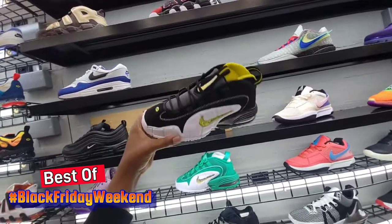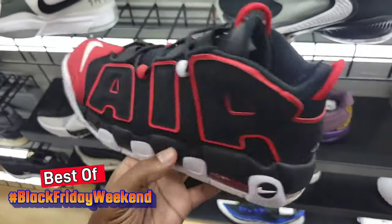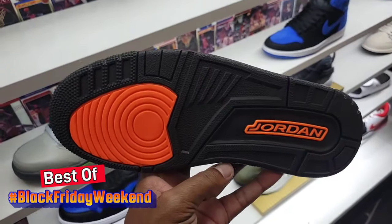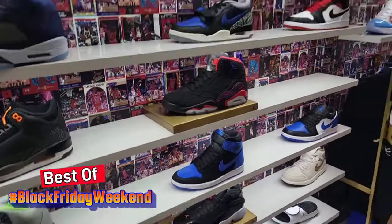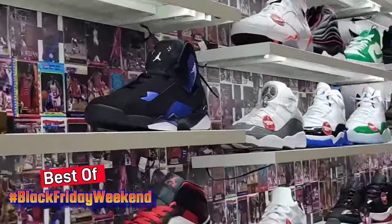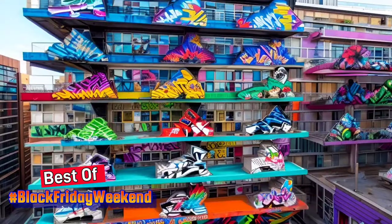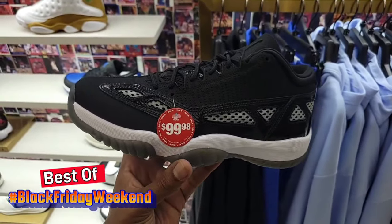Still full retail on those. $160 on the retail for the More Up Tempo — not a bad colorway, let me know if you like these. They always have a good selection here including the new Fear Jordan 3 we just saw at the other location — not a bad Jordan 3. They got Fours, Ones, 13s, everything that recently came out. Really good selection. We got some Jordans on sale — a retro on sale — and these are even cheaper than the IE at the other place. Had them for $139, these are $99 bucks for the Jordan 11 Low IE.